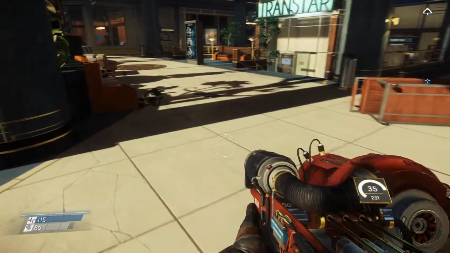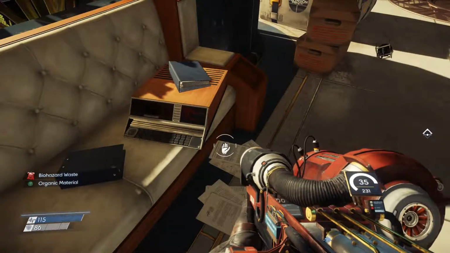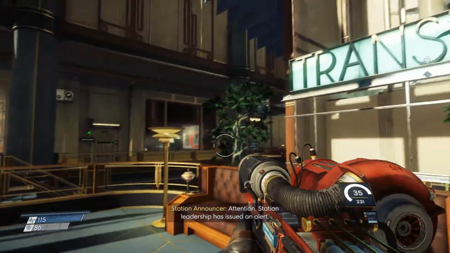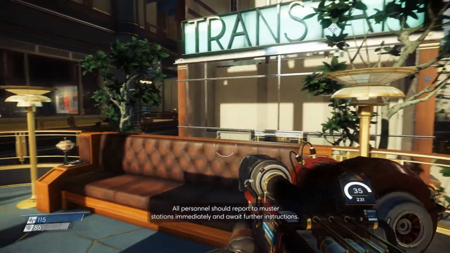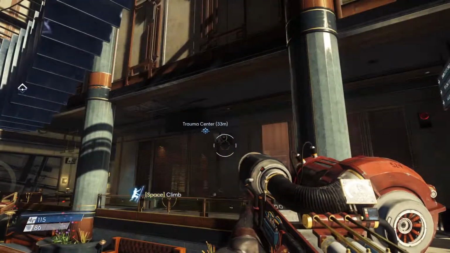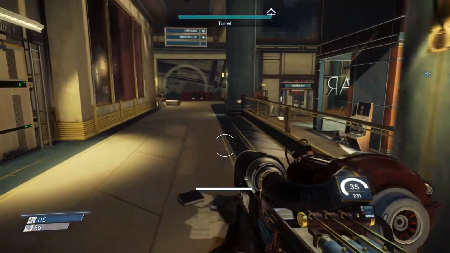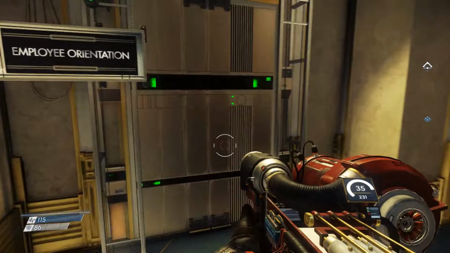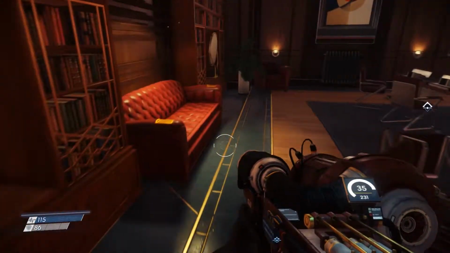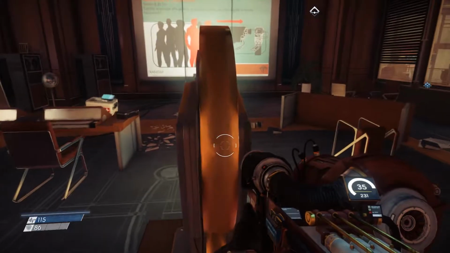This place is kind of creepy. Attention, station leadership has issued an alert. All personnel should report to muster stations immediately and await further instructions. Oh, maybe we can check this room? Employee orientation. Whoa.